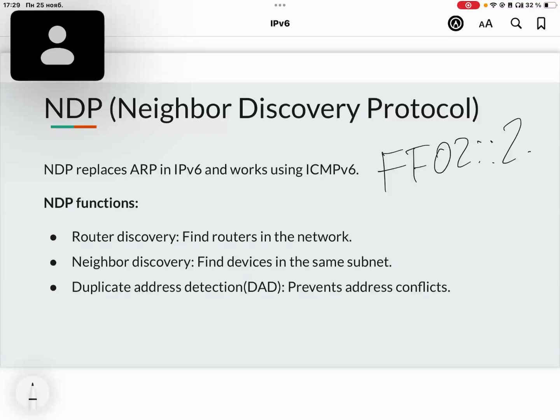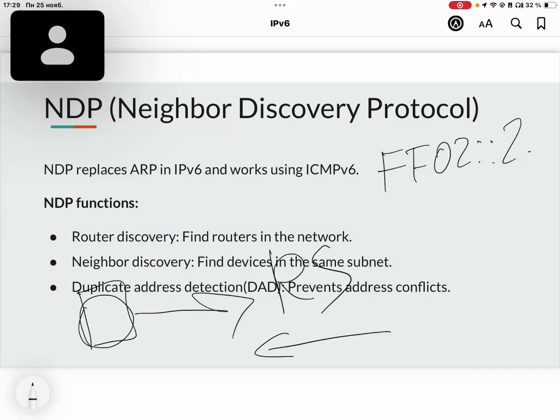When you connect a device to your network for the first time, it sends an RS to discover the nearest routers. The router responds with an RA message, and the device configures its IPv6 address using SLAAC.